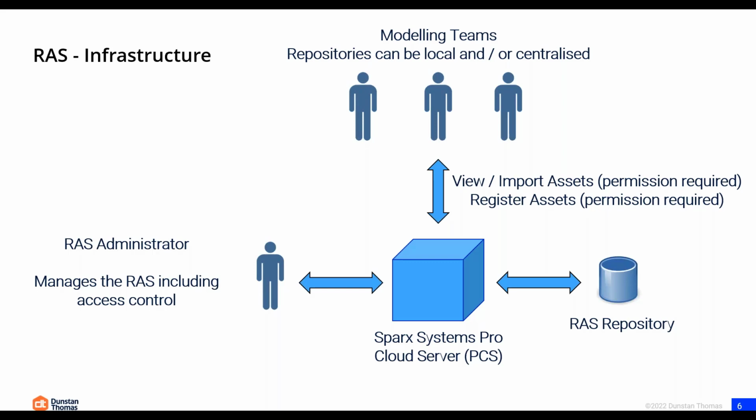Unless you know the password or passwords, nobody can see anything in the RAS. So unless you've got the right permissions, the right passwords, what is in the RAS is totally invisible to you and your team. Sure, it does rely on people knowing passwords and not passing those passwords on to people who shouldn't know them. But at least it is a way of protecting assets.